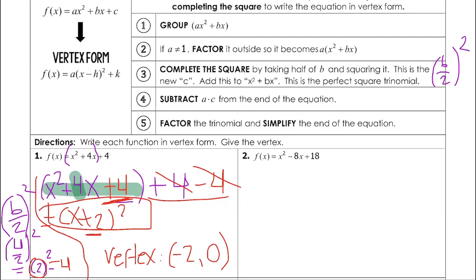Basically, you group those first two terms. You figure out what would make it a perfect square trinomial. But whatever you add or subtract on the inside, you have to do the opposite on the outside. But then once you clean it up, you got it in vertex form. So it's pretty easy to pull out your vertex once you've got it here. But this process is called completing the square. So if your teacher ever is like, hey, we need to complete the square, this is the process they're talking about, this b over 2 squared.